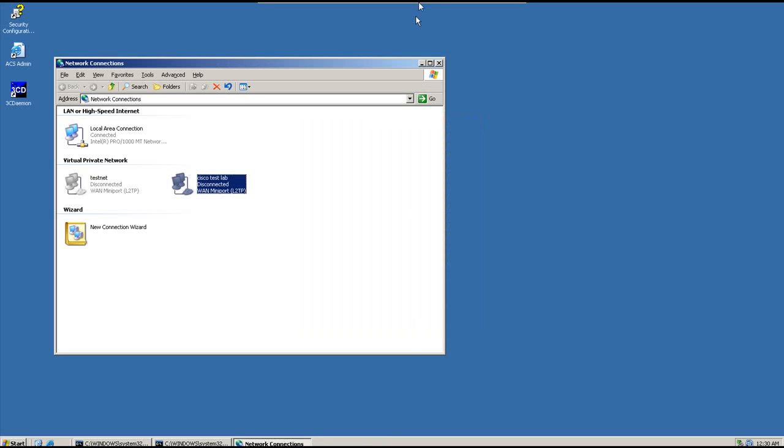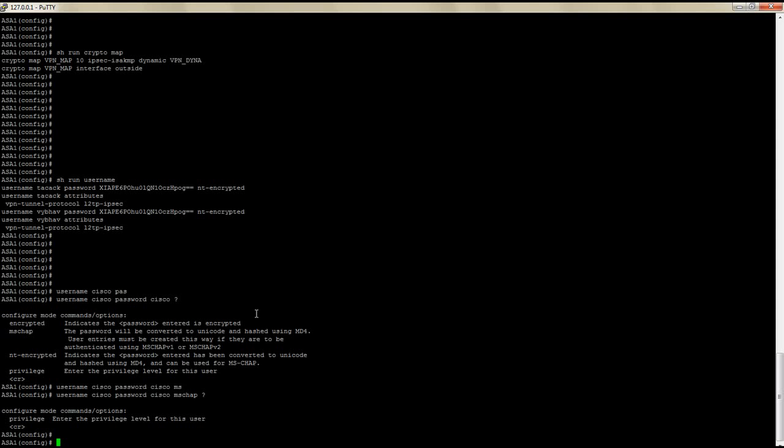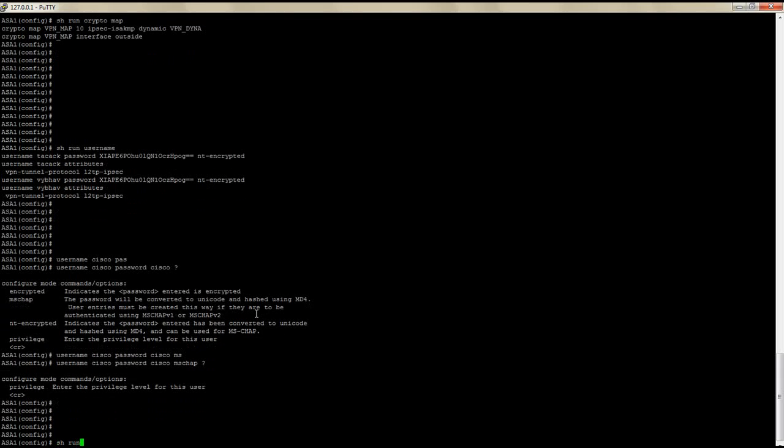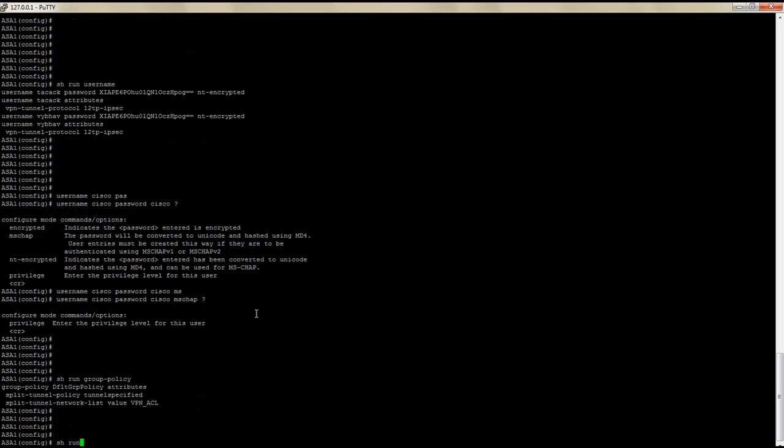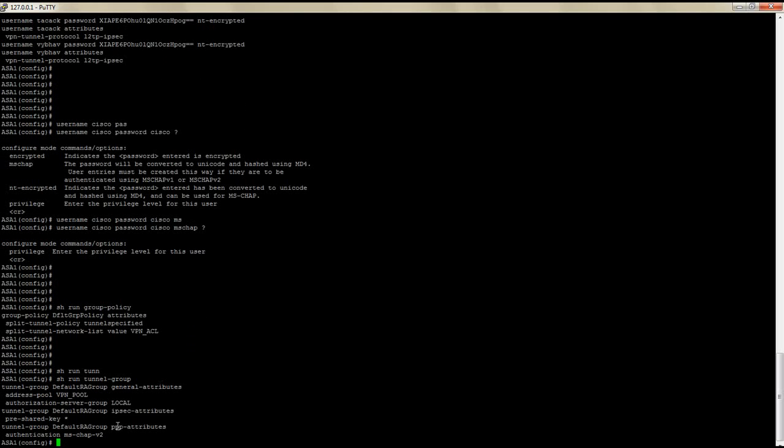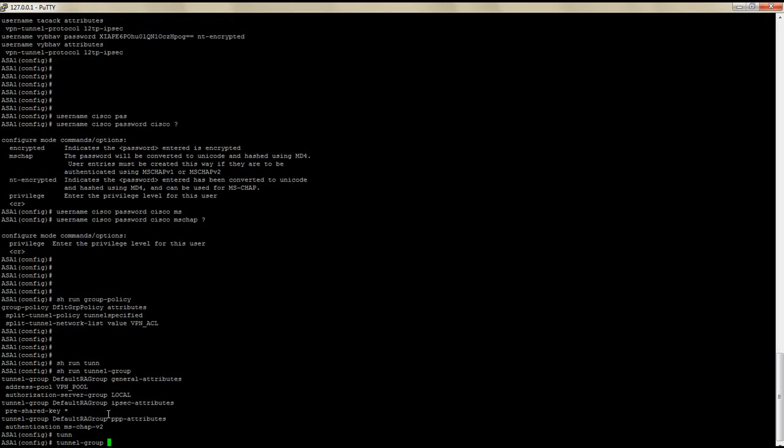Also, in my ASA, if I can quickly open up the ASA configuration, I'm going to be changing the authentication. Remember, in the tunnel group, under PPP attributes, I specified the authentication. I'm going to be adding CHAP in there, just to see how things work. So let me head in there.